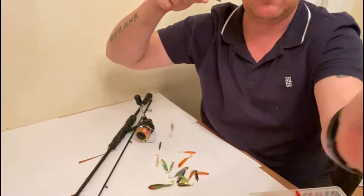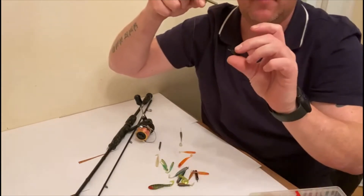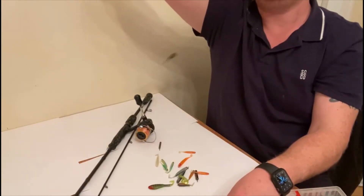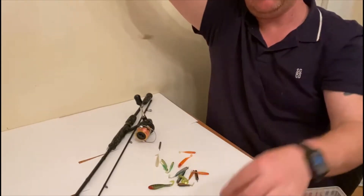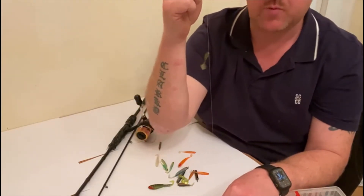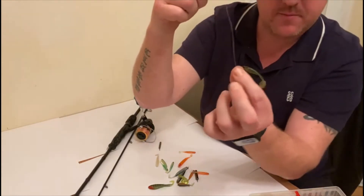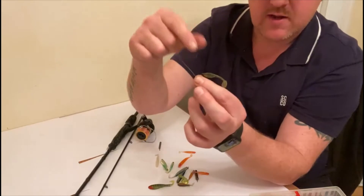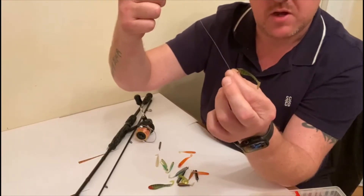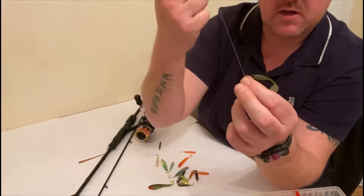There are also different kinds of drop shot weights - these little bell ones, I think that's a five gram. If you want to fish it standing off the bottom, you've got your drop shot weight on the bottom, then with a very slight movement through your rod tip - this time of year just twitch your rod tip slightly - and what that does in the water is just jingle the fish along slowly. With the paddle tail, everything's going to have a lot of movement, which is going to agitate the perch into a bite. You catch all fish on this method, but generally as a rule people target perch with drop shot.